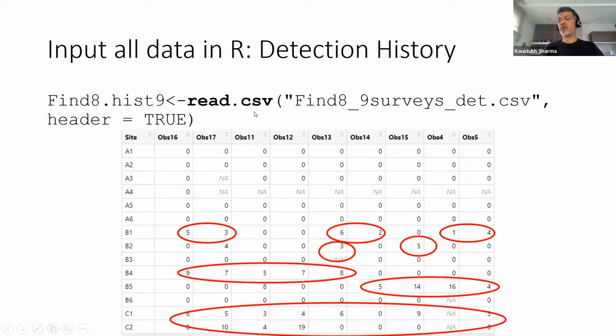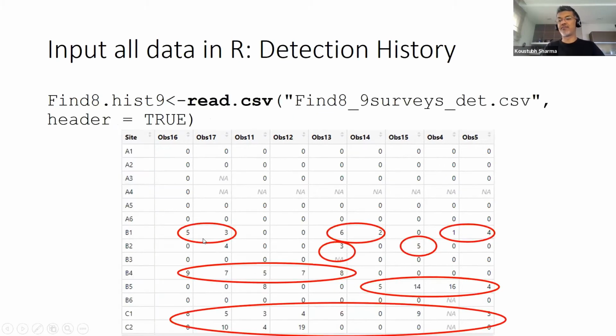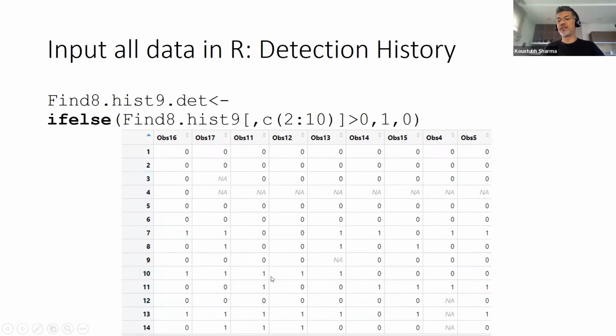But before that, by doing read CSV, you load the file that we will share with you. This is simply the detection history. If you want to clean it, there's again a very simple tool in Excel. It used to take us a few seconds, but in R, it takes a few microseconds. Just put this command there, and it will transform your entire data from 5, 3, 9, 7, 5, all of these, into zeros and ones. It's one of the simplest data cleaning commands, and it does the transformation in a fraction of a second.